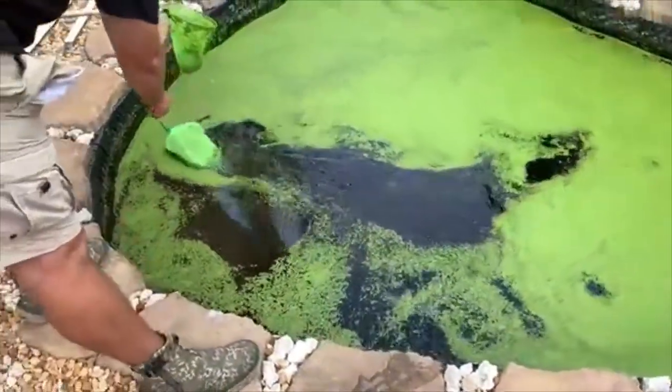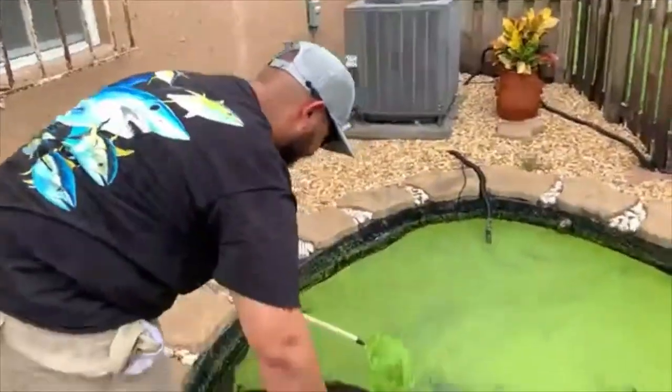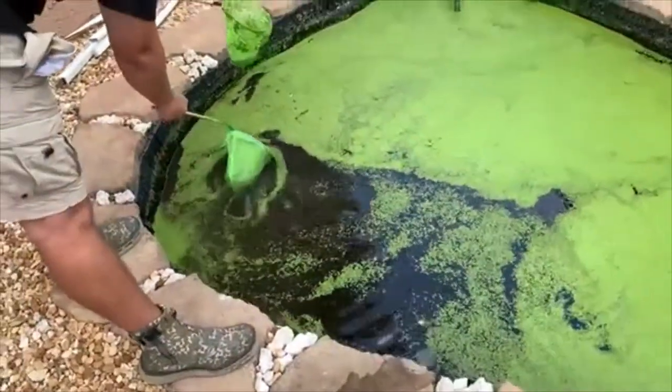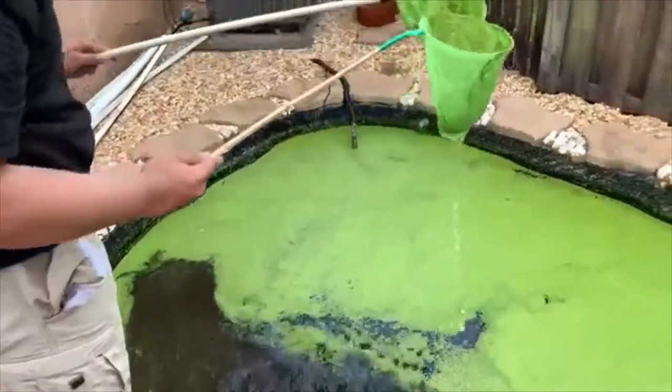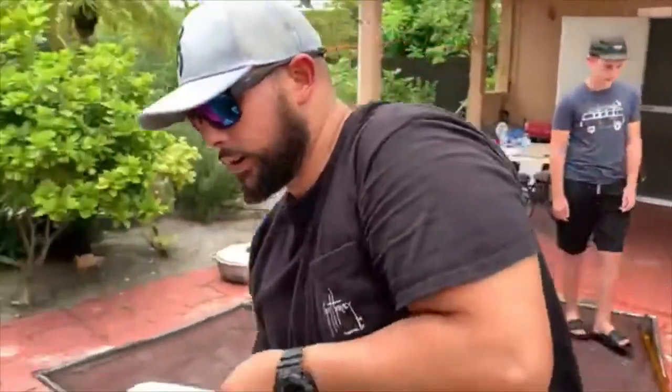What are we gonna do with this duckweed, Ray? You can have it, man. I don't want this. I like clear ponds. I mean, this is awesome. It makes it super clear, but look how much duckweed's in here, dude. Do you see that? All right, guys, so we're all filled up.